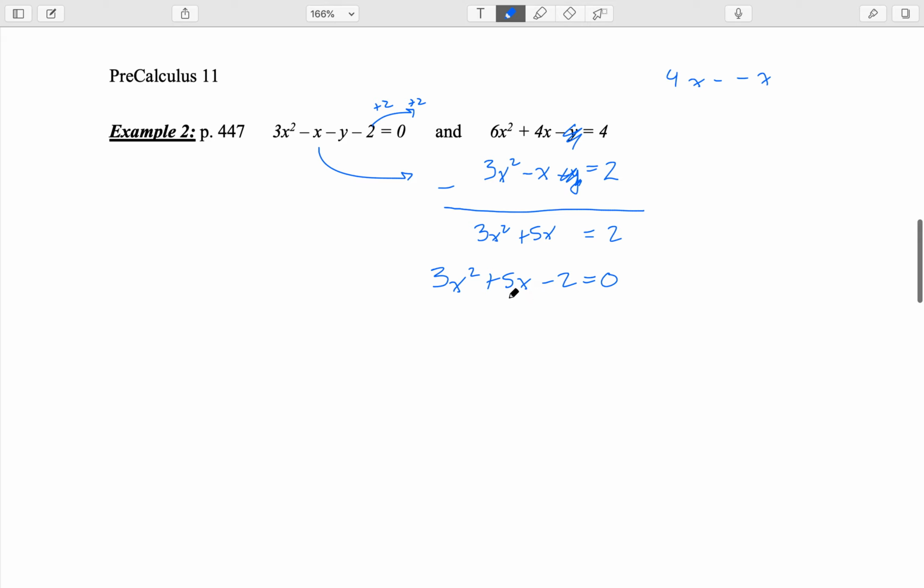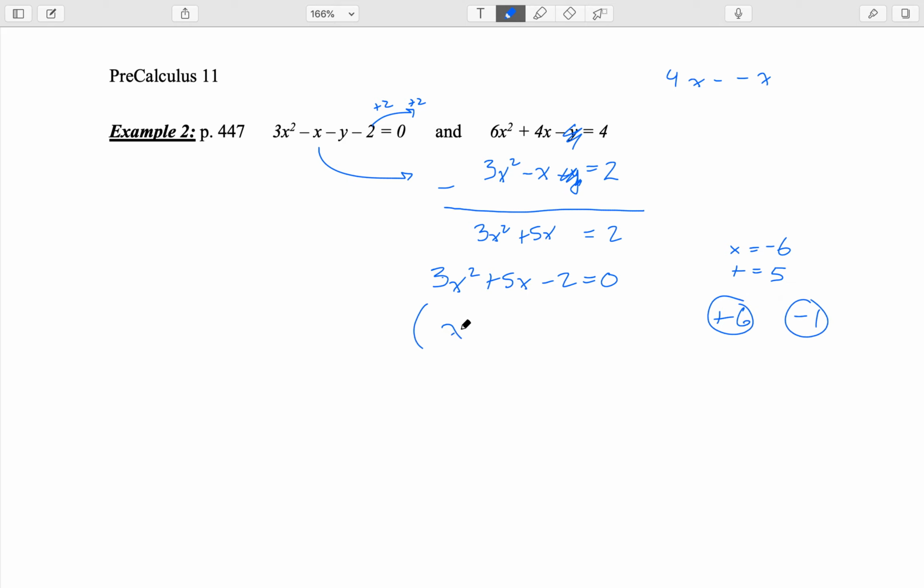Yes, this is a quadratic. Now, I could either go to the quadratic formula, or I could just do a decomposition. Hang on. 3 times 2. So two numbers that multiply to negative 6, and they add up to positive 5. They multiply to a negative, which means one's positive, one's negative. So it's 3 and 2? No, can't be 3 and 2, because that wouldn't add up to 5. What about 6 and 1? That'll work. Yes, there it is. So plus 6 minus 1.